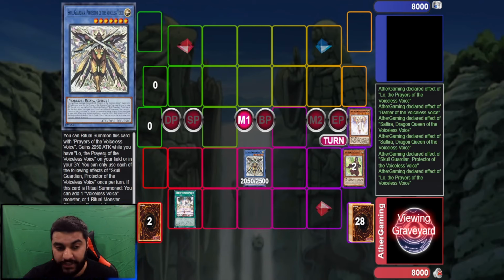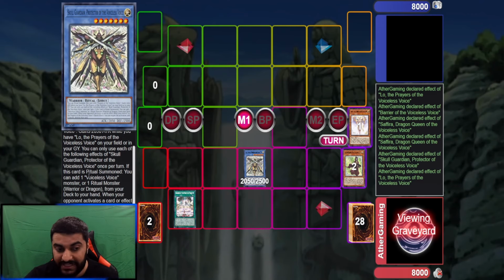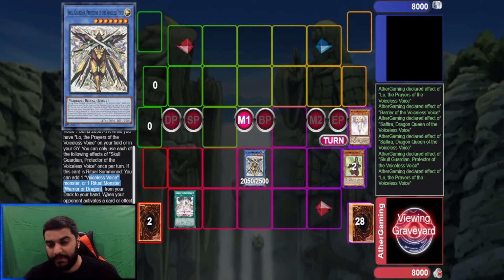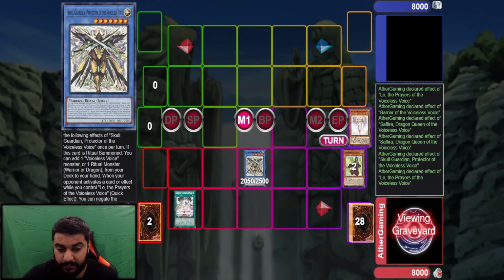And then Skull Guardian has the effect where, if this card is ritual summoned, you can add one Voiceless Voice monster or one ritual monster, warrior or dragon, from your deck to your hand. And then it says when your opponent activates a card effect while you control Lo and Lo is about to summon herself back, you can negate the activation and destroy. So again, an omni negate. It's pretty good on the second summon as well, so you don't really lose anything. That's like two Saki, you know what I mean? So it's pretty good. But anyways, we'll go Chain Link 1, Chain Link 2.